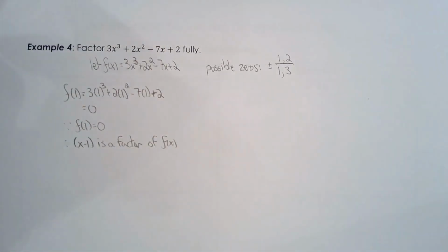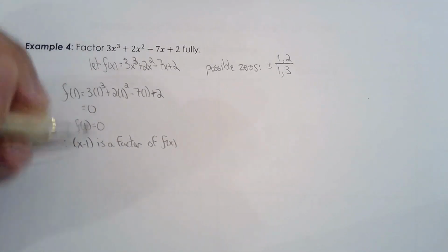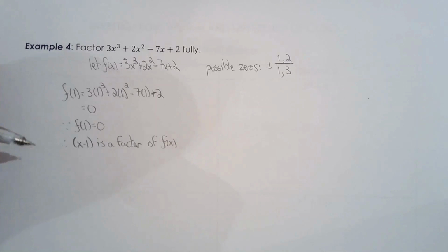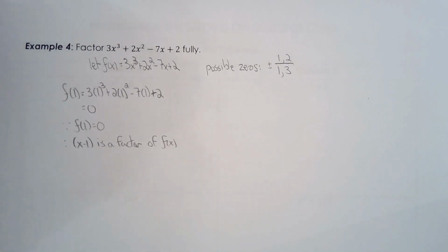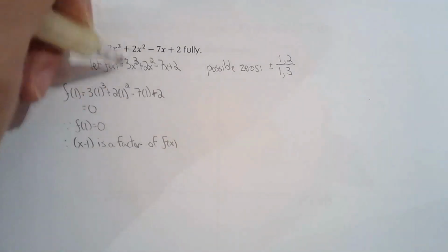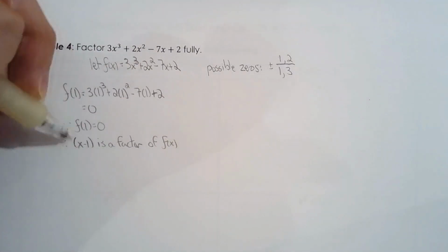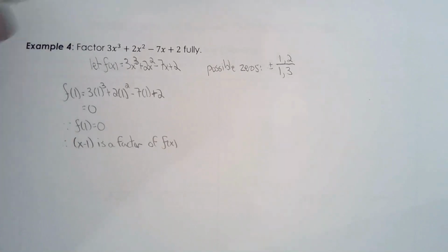I'm going to teach you a secret shortcut hereafter. What you can do from here is use long division. And we said that was a bad idea. So I taught you synthetic division. And you know what? Synthetic division is not bad, but there's something better. What we're going to do here is called inspection. So I'm going to break apart this cubic by inspection, using the logic that this is a dividend, and I have a divisor, and I can find the quotient.